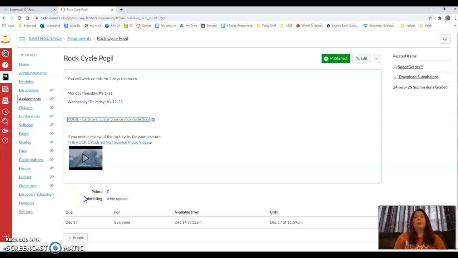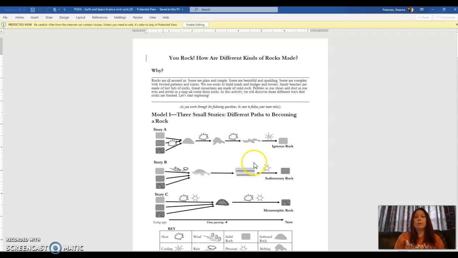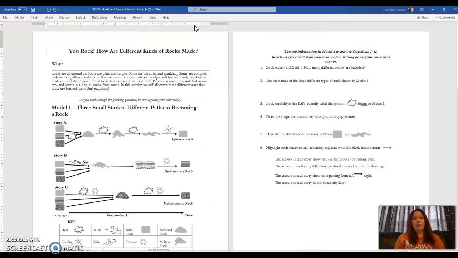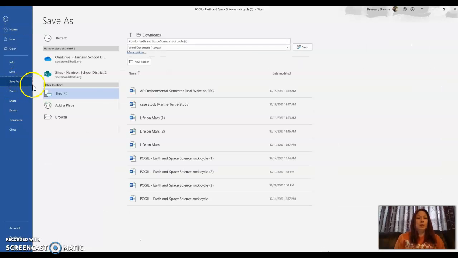My first suggestion before you do anything else, like start working on the assignment, when you open it, save it. Because some of your computers do not save your work before saving a copy. So just keep that in mind. So the first thing to do, of course, always hit the enable editing or whatever else comes up there. Before we do any work, we are going to save as, or some of you it says save a copy. So you'll want to do that.